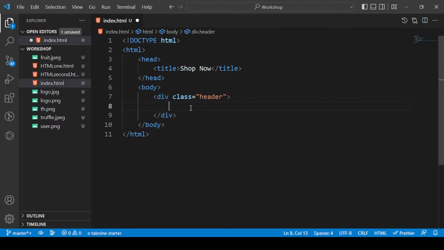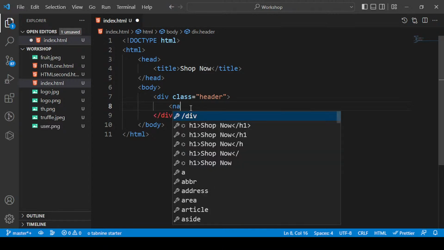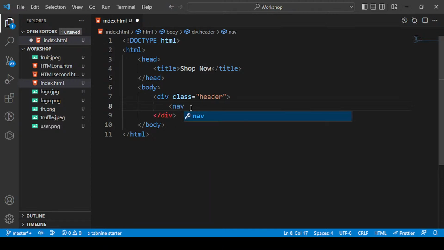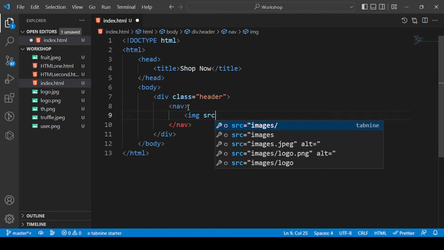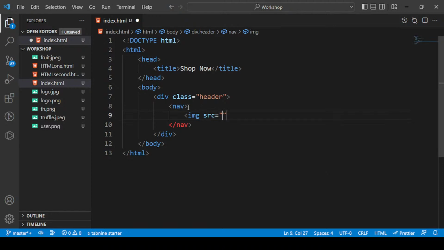And here first of all we will create one nav bar. So a simple nav we will create, and in that nav we will be using one image. The image src will be a logo.